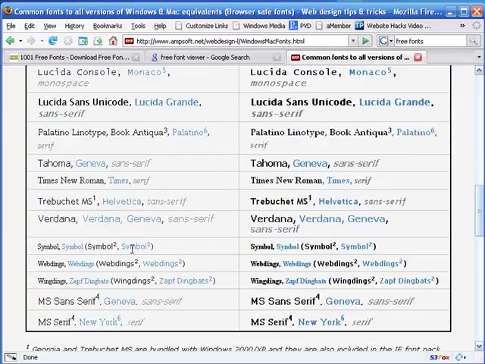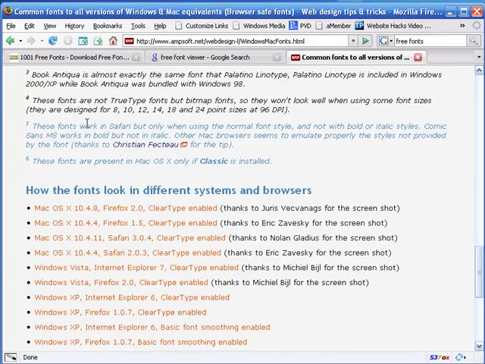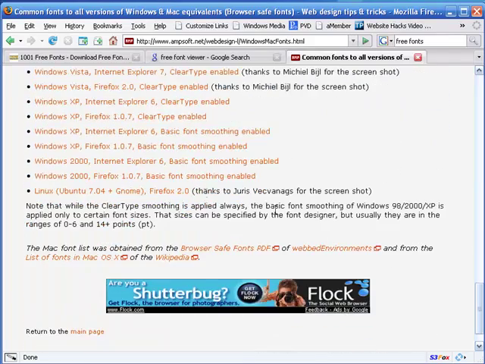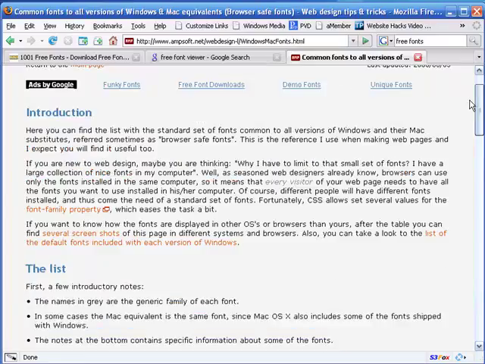Check this page out. You'll see that a lot of these are going to be on your computer already if you have not added a whole bunch of them like I've already done. You'll see that Times New Roman and Arial are some of the most popular ones being used throughout the internet on different copies. There's some additional info down here at the bottom of the page. So be sure and check this page out before you start going hog wild on wanting to add some cool text or a cool font to your HTML text.